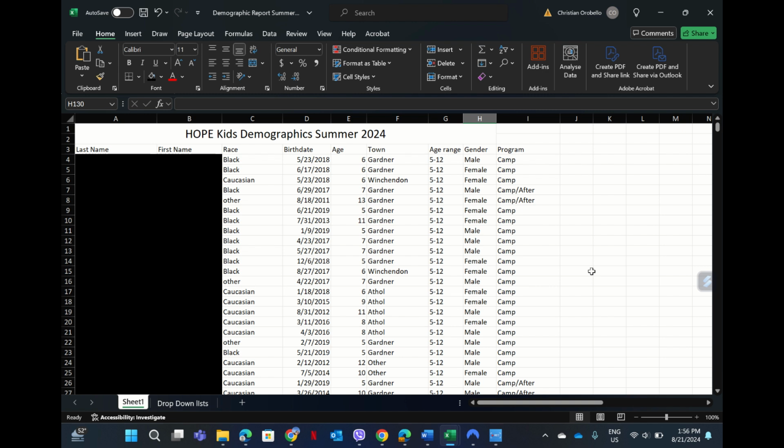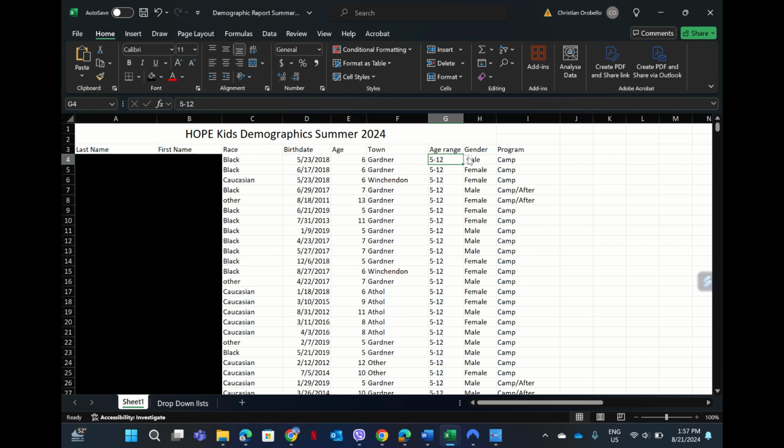But what I have here is a list of demographics of children involved in a summer program. So I've blacked out the names, so there's no identifying information here. Now, what you can see here is there are drop-down lists involved in this sheet.